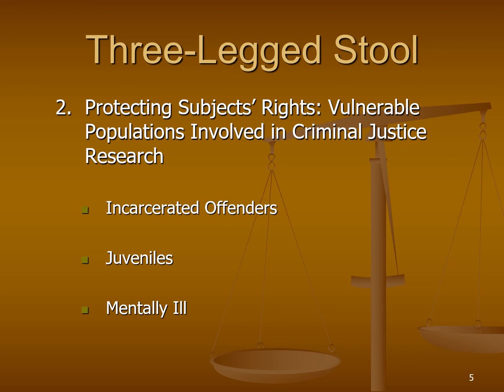And then finally, the mentally ill. And I think you can get the idea of somebody with a disability may not have the faculties to provide truly voluntary informed consent. And as you can see, these are three of the groups that we work with a lot when we think about criminal justice related research. And that's why it's so important that we are ethical in how we go about conducting our research.